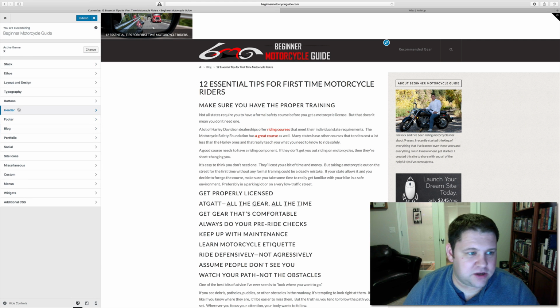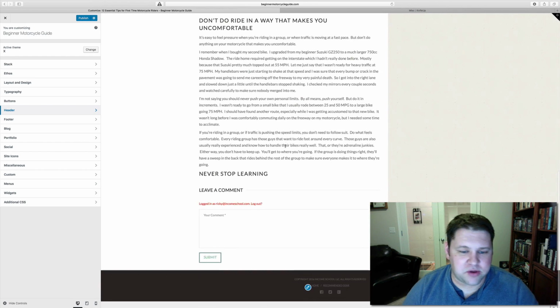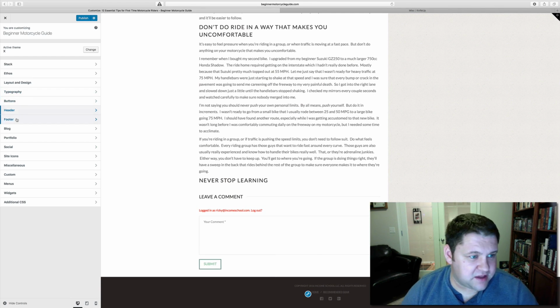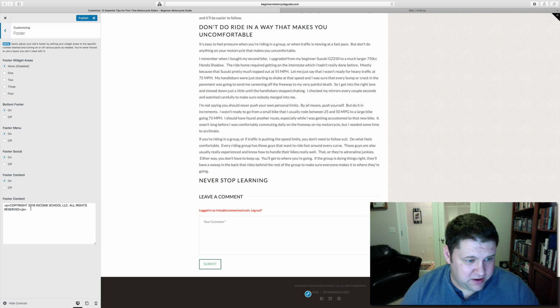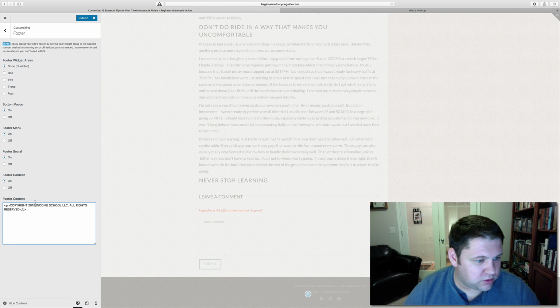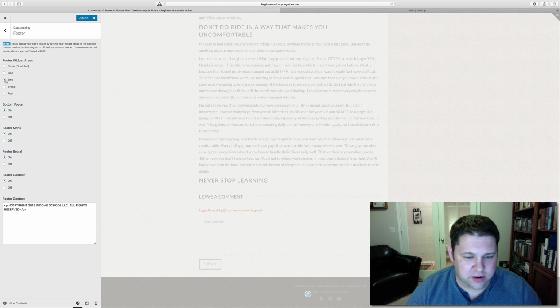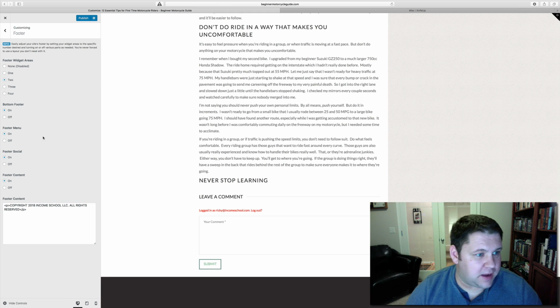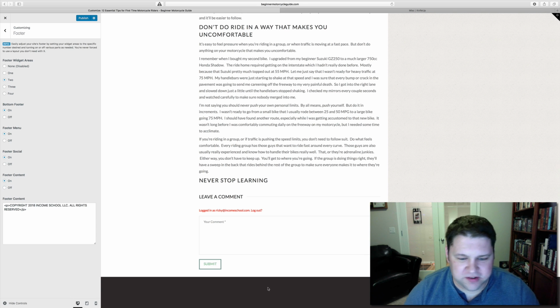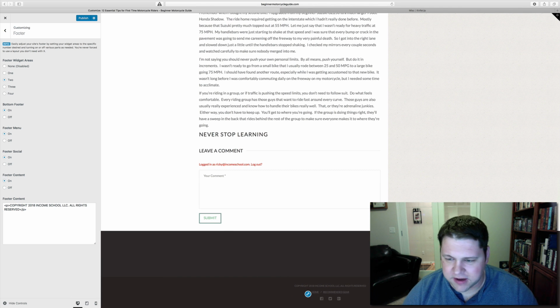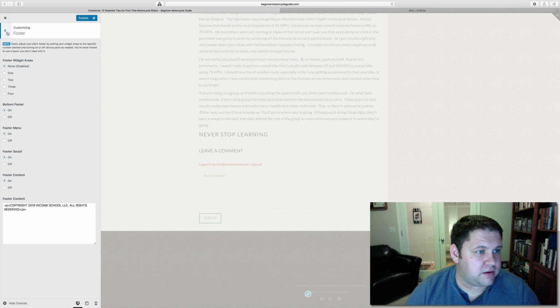The footer, again, you can turn on widgetized areas, and that way you can throw widgets into the footer that do different things. I can change the words that are in the footer. So I can take out like powered by X theme and change that to copyright, I'll change this to 2018 Income School. I can add widgetized areas down here. So now I just put in 2. And now if I want to add some, it's got this new area here. If I wanted to add some widgets into there, I could. Okay, so I'm gonna turn that back off.